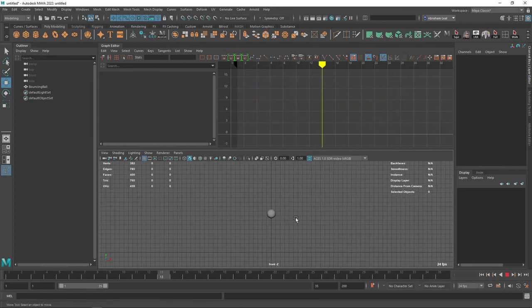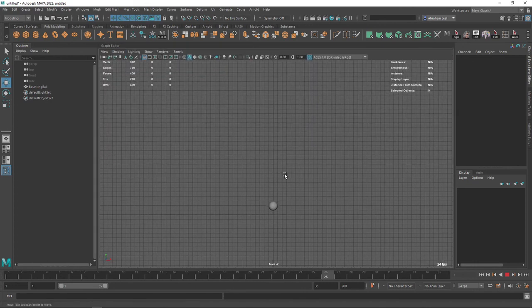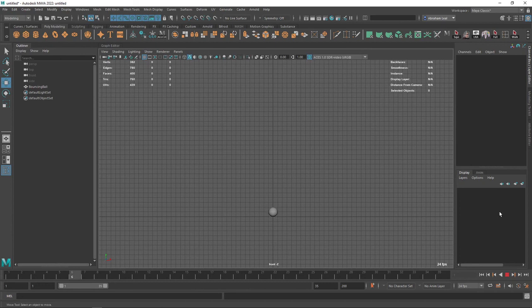So I'm going to stop the video right here, guys. This is just the first step on our bouncing ball. We're just creating this little bounce. Make sure that you can get all the way to this point, because in the next video, we're going to be adding a little bit of squash and stretch. We're going to be moving the ball around, and I'm going to be showing you some very nice tools to get a nice clean render out of this. So try to get all the way to this point, guys, and I'll see you back on the next one.